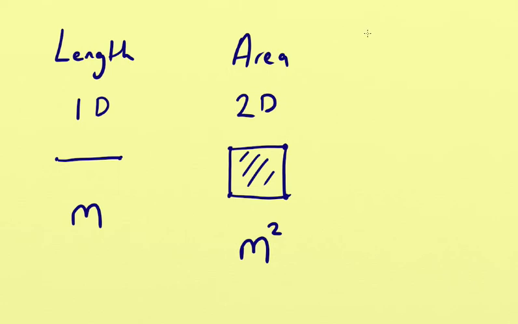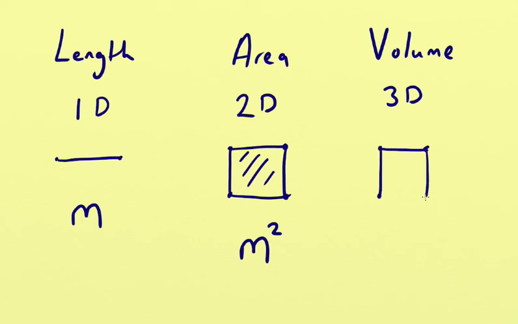So if we go up to the third dimension then, we've got a measurement called volume. So it's the third dimension, it just means it's got 3 different measurements in it in 3 different directions basically. So if we get our length, we've got another direction to take into account there. That means it's got 2 dimensions, but we've got another one to take into consideration, which in this one would be going in the other direction.